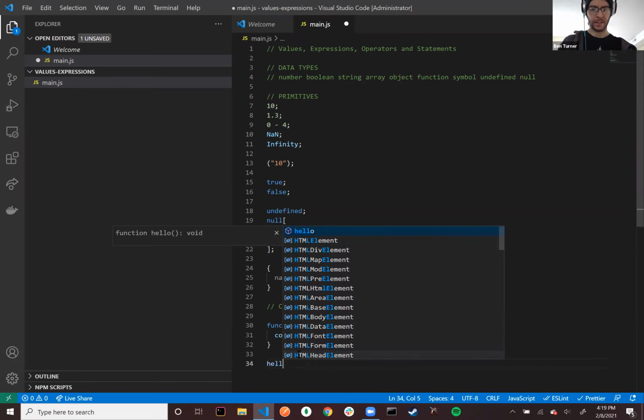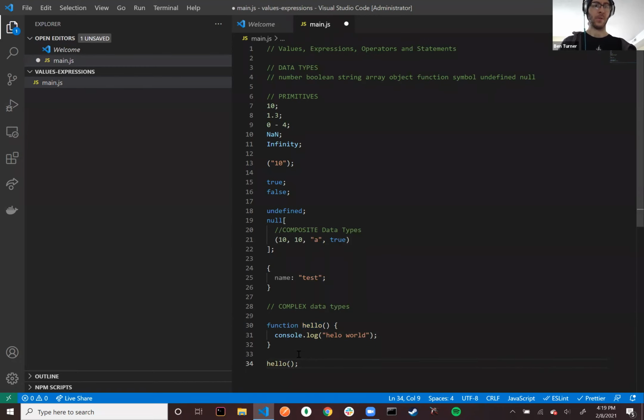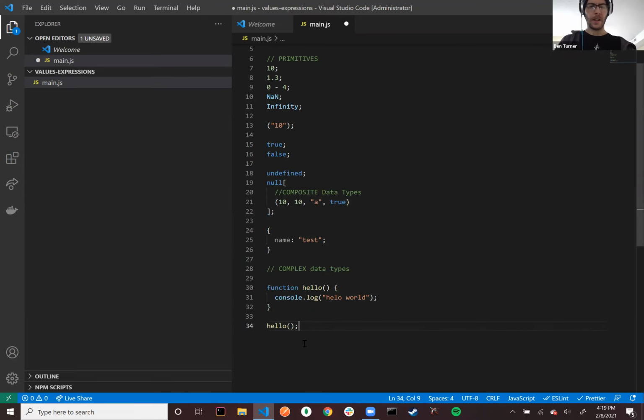I can go like this, which is, as you know, calling a function or invoking a function. But the function itself, when we're talking about the actual piece of information that represents the instructions that this function does, that in and of itself is a value.